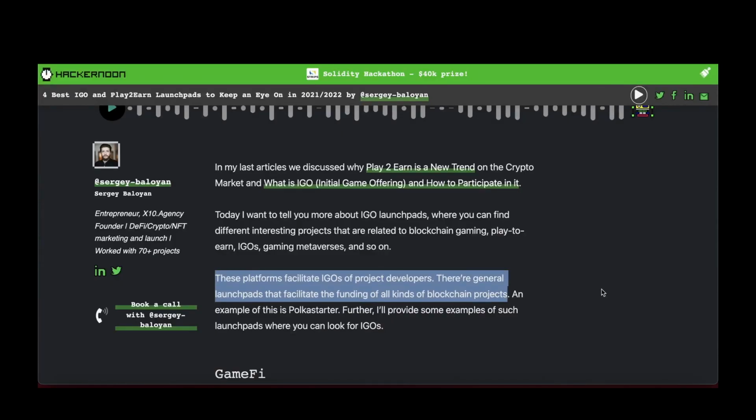Okay, first up, if you guys don't know what these launchpads are all about, they are basically platforms which facilitate IGOs, in-game offerings of project developers. They are general launchpads that facilitate the funding of all kinds of blockchain projects. So this is the stage where investors like us can invest a certain amount of USD in exchange for their tokens. One example is PokerStarter, but I want to talk about gaming launchpads, mainly Enjin Starter, Seedify, and Paid Network. Here I will be covering Enjin Starter primarily because I am invested in it.